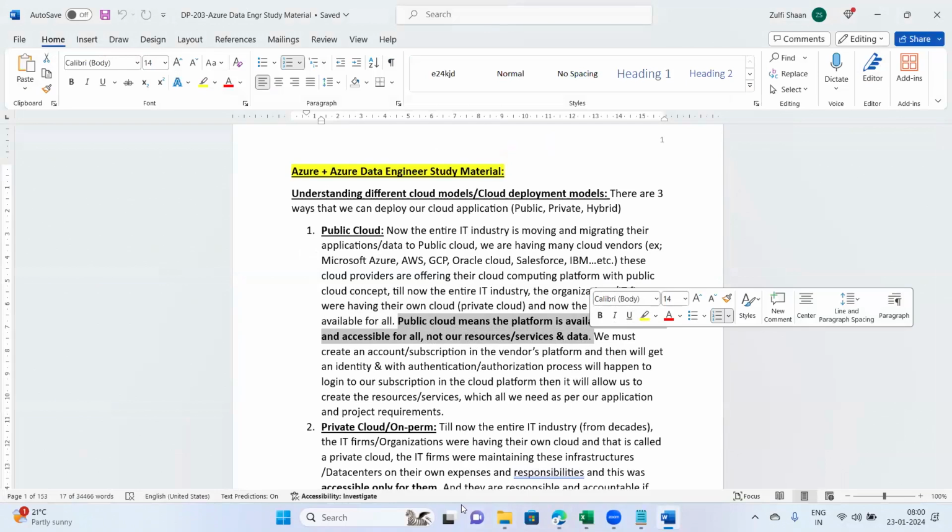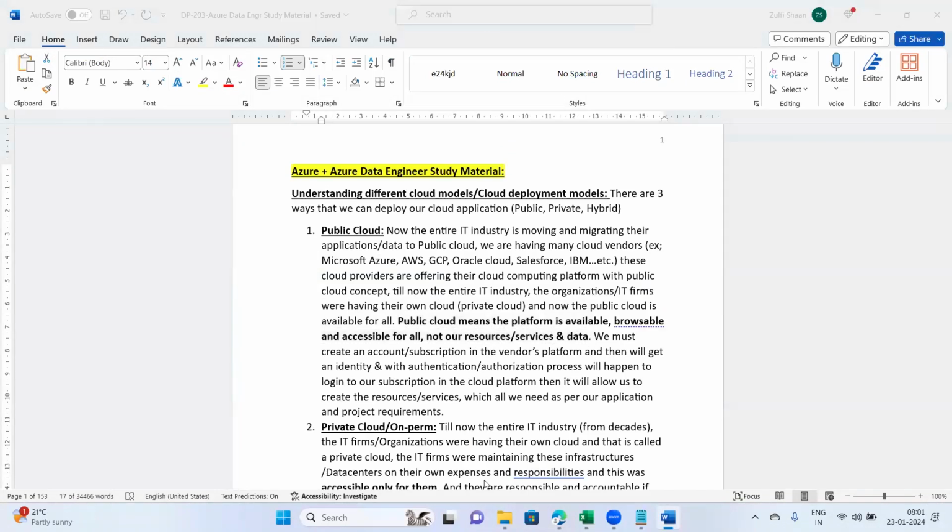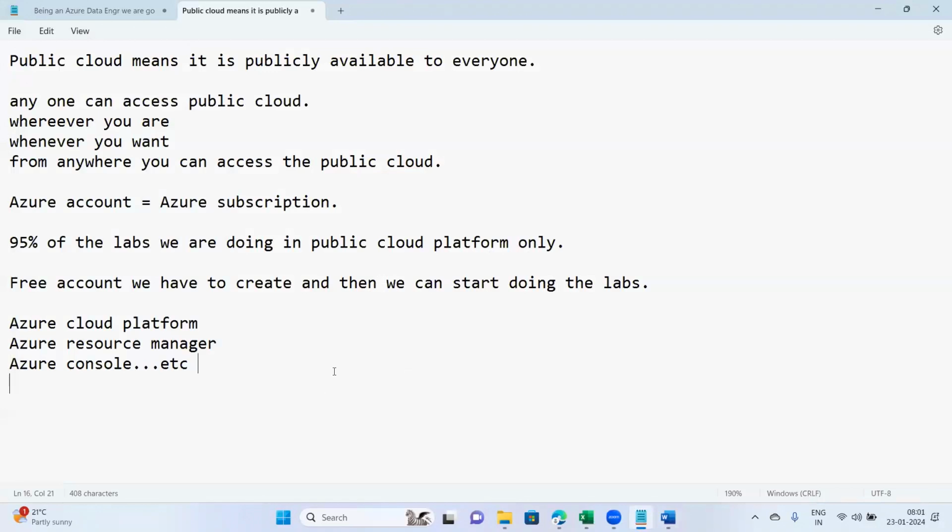What I'm saying here, see, public cloud means the platform is available, browsable, and accessible for all, not our resources, services, and data. What it means is, don't be under the impression that anyone can access public cloud. I am saying wherever you are, whenever you want, from anywhere you can access the public cloud.